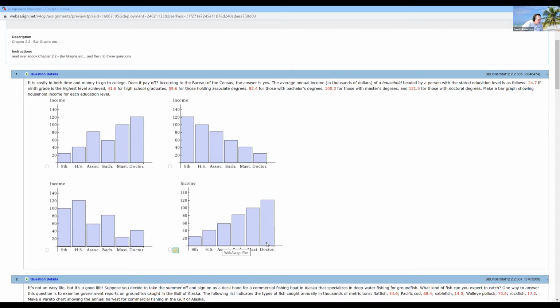Is this data, 9th grade, high school, associates, that one, nominal or ordinal? Ordinal. Correct. You see it's got a natural order from left to right. And when I see this, I can say, yep, you're going to make more money. I only have a master's, so I'm at that level. I wouldn't mind having a doctorate, but I'm too late now, too old.